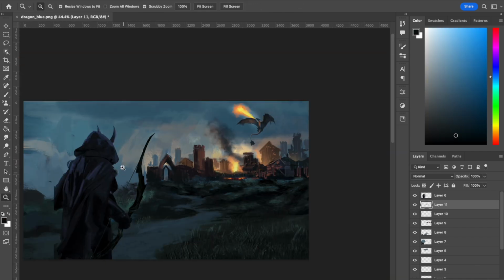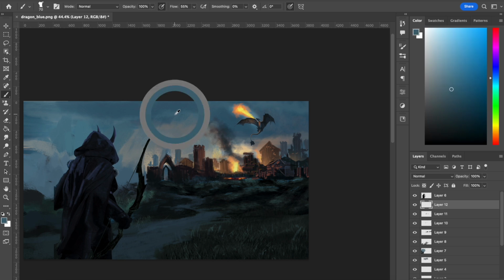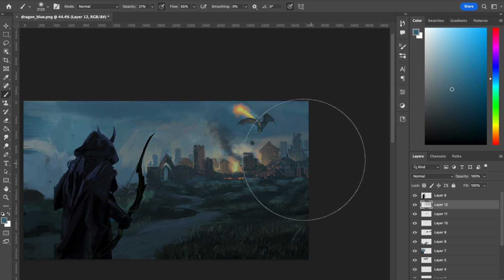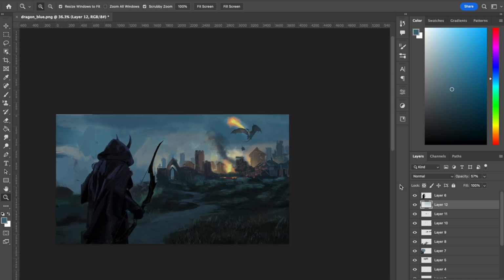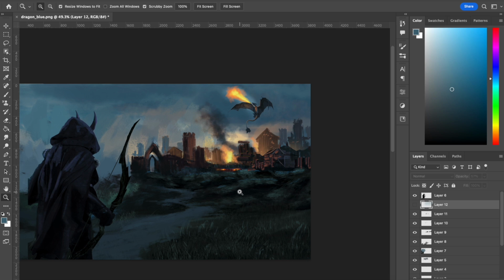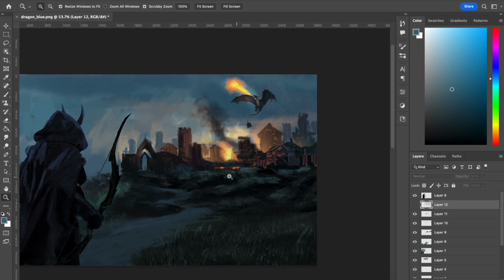I'm also noticing that the city overall doesn't look too much into the distance. So we're going to use the same technique using this round brush and push the city further into the distance. When things are at a distance, you can notice it by looking at the shadows. The shadows here are too dark, but as we go into the distance, the shadows are not that dark. So to push things into the distance, we usually need to make the shadows of those objects less black. For that purpose, I just painted over this part with a soft round brush, and now look at the darks. They're not quite as black as before.